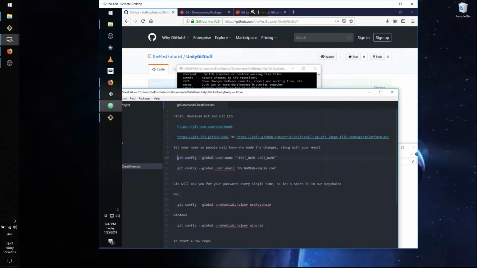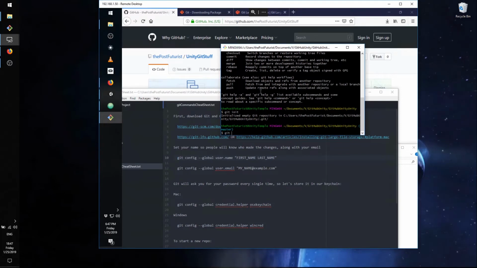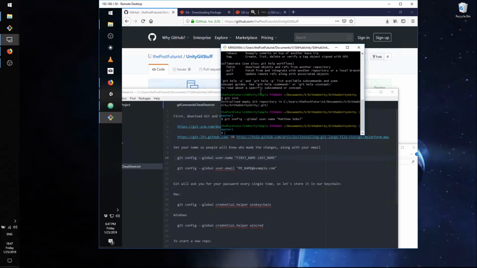Let's add our name, what we wanted to do. Okay, so great. git config --global, so for this entire computer, user.name, and I am going to add in, like I said, I'm using a second computer, so I'm going to add another name for usage, and later on I'm going to collaborate with my real account.